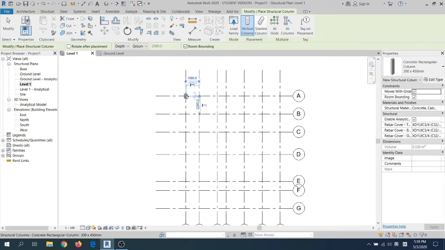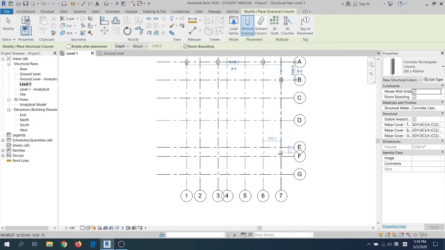I will choose the column location based on the grid line and draw it accordingly. Insert all the columns accordingly based on your previous CAD drawing.